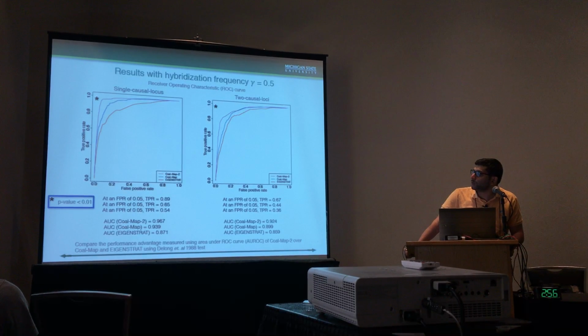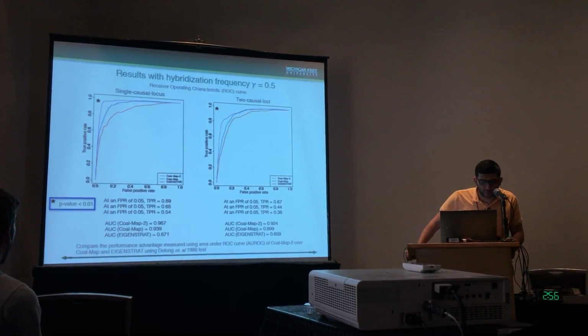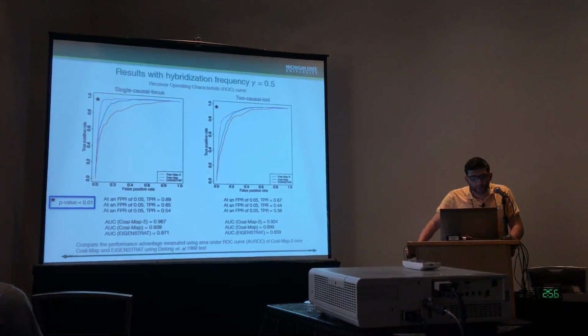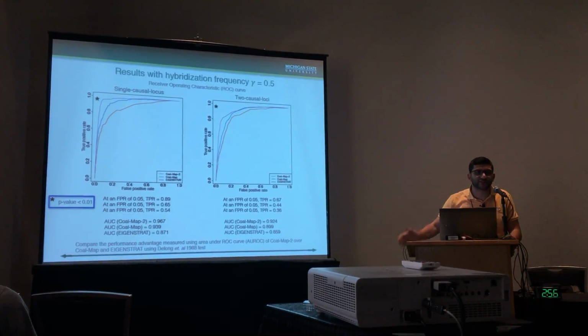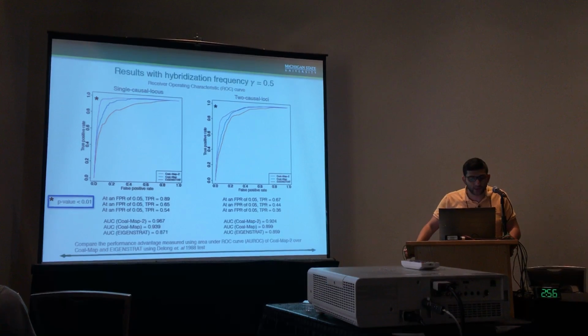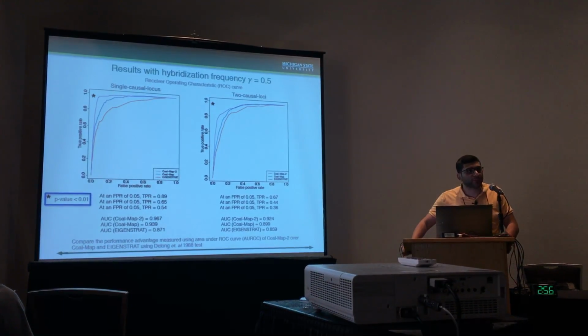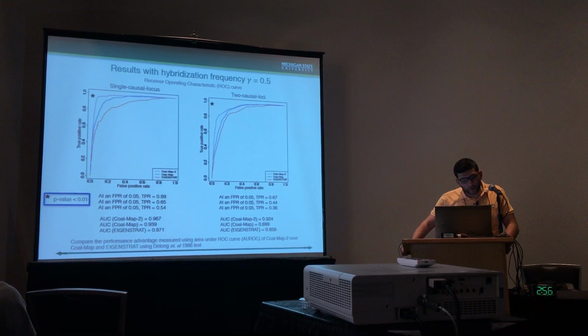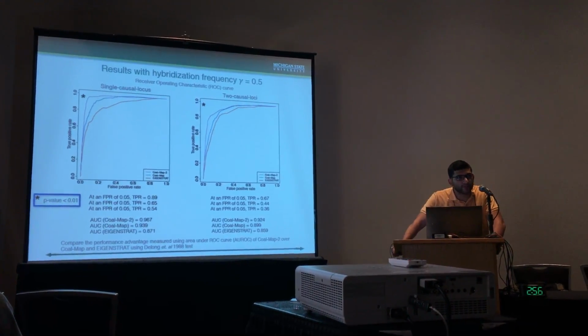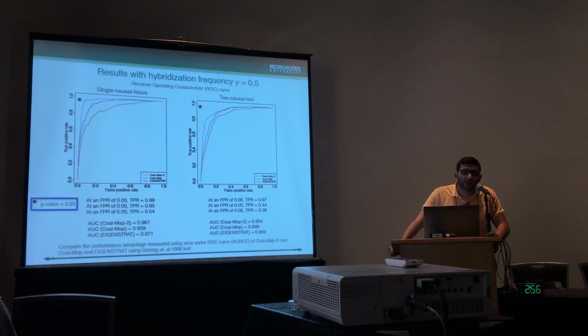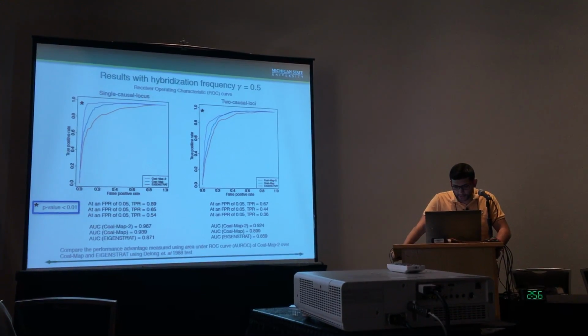The magenta line, or the purple line, shows the performance of Coal-Map-2. The blue curve shows the performance of Coal-Map, which is the predecessor method of Coal-Map-2. And finally, the red curve shows the performance of Eigenstrat. We compared our method to Eigenstrat, given that Eigenstrat is one of the popular methods, given its statistical power as well as the false positive control that it has.